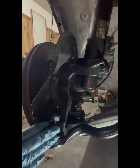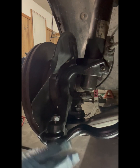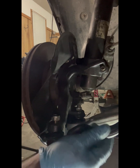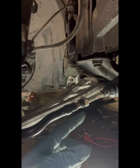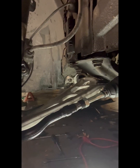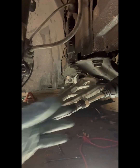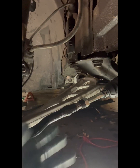Well, I started on the passenger side because this side was pretty much done. Everything was over here and it was kind of dry in this area. So I've already turned the tie rod in. Once you install it, you want to screw it on to the inner. You have a bracket here that's a brace, and you have your stop screw here. Now you can put your stop screw wherever you want, and they're going to adjust it once you get it aligned properly.